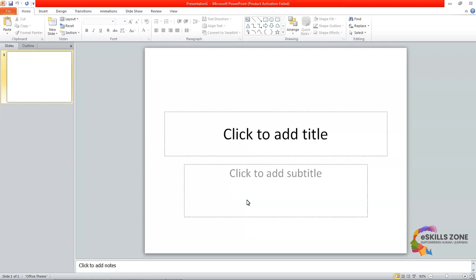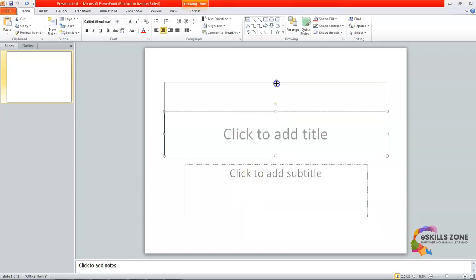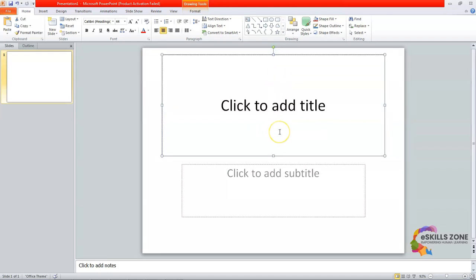First, we will discuss datasheet. So we must know the definition of all these features. The most important term, number one, is datasheet.